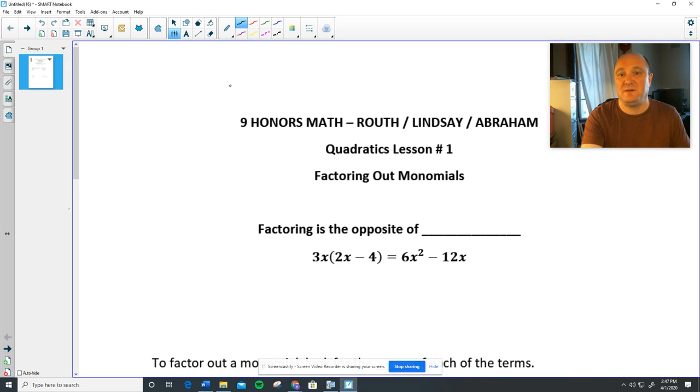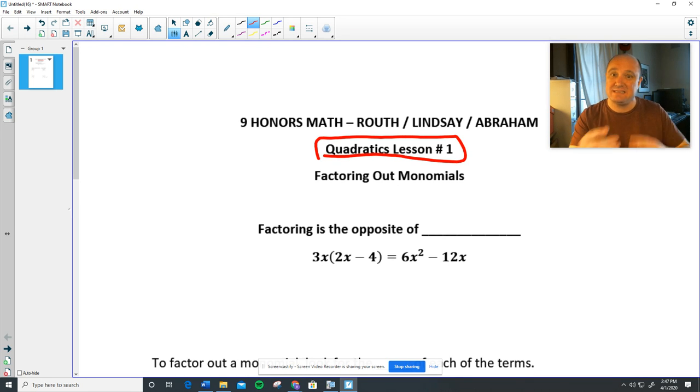All right, so what are we doing today? Today we're looking at our first quadratics lesson. We're going to be going over quadratics. Some of this is going to be review. Others will be new material related to quadratics that might build on things you did back in Algebra 1. Hopefully, all of the videos and lessons that we have today will be review for most of you.